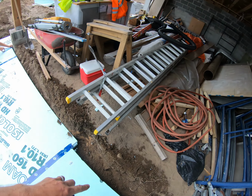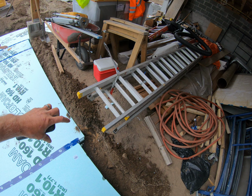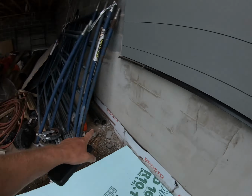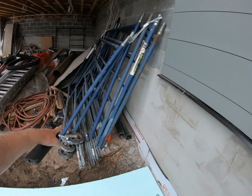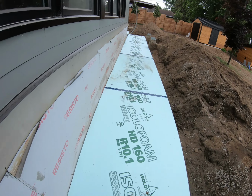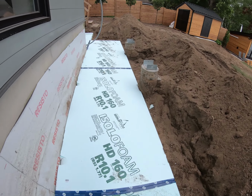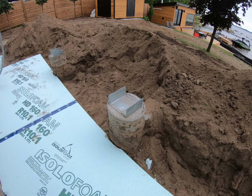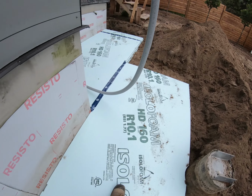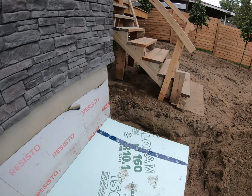So this will be level with the slab because this will be in a closed area. That actually will overlap this section of insulation by one piece, but we'll still be 4 inches there. It's actually 5 inches because it's 2.5 inch thick. So we're 4 feet out all the way over, all the way down. It's literally sitting on the footing, and you can tell by these that we're only going to have about a foot of coverage. So this has to be here to protect the footing. We're 4 feet wide, 4 feet wide, 4 feet wide.